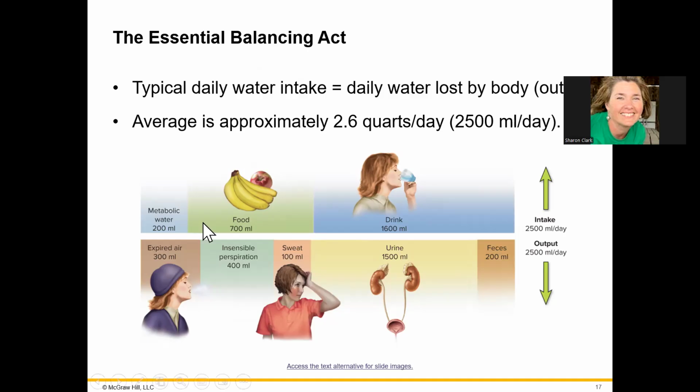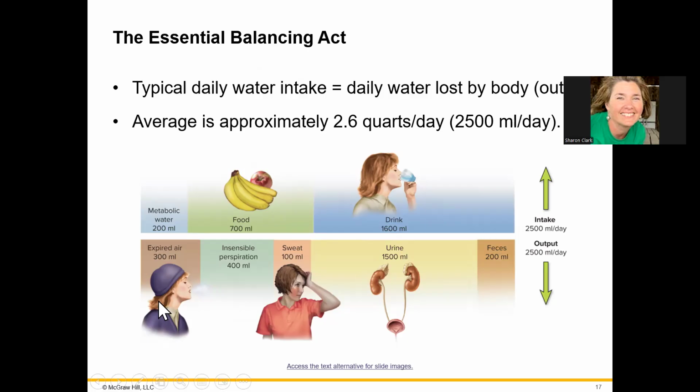So we get water in the foods that we eat. Some foods have a higher percentage water content than others, like lettuce is about 95% water, an apple is about 86% water, bread, 39% water by weight. So we do get water from the foods that we eat. But also, you see the majority of it here comes from the fluids that we drink. So the milk, the orange juices, the waters, the coffees, the fluid products that we consume make up the bulk of our intake.